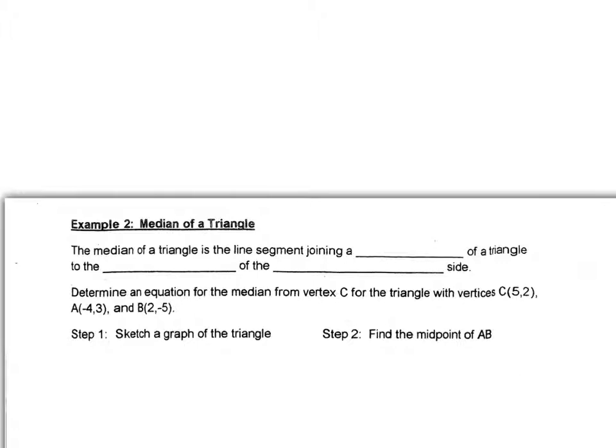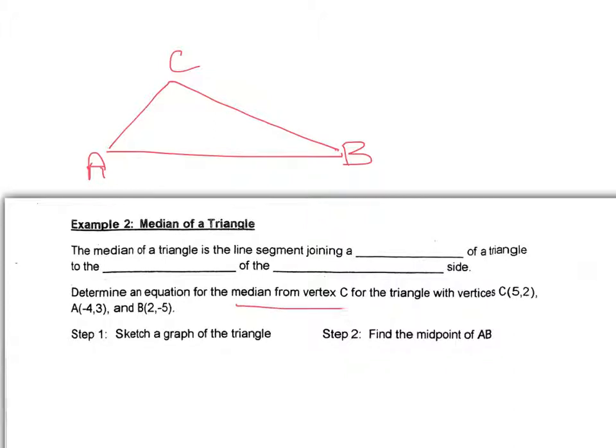So I'm going to draw an example up here. Here's a triangle. We'll say this is vertex A, vertex B, and vertex C. So if I'm talking about a median, let's say from vertex C, just because that's the question that's coming up to us soon. We're going to start at that vertex in the triangle. So we're going to begin at vertex C.